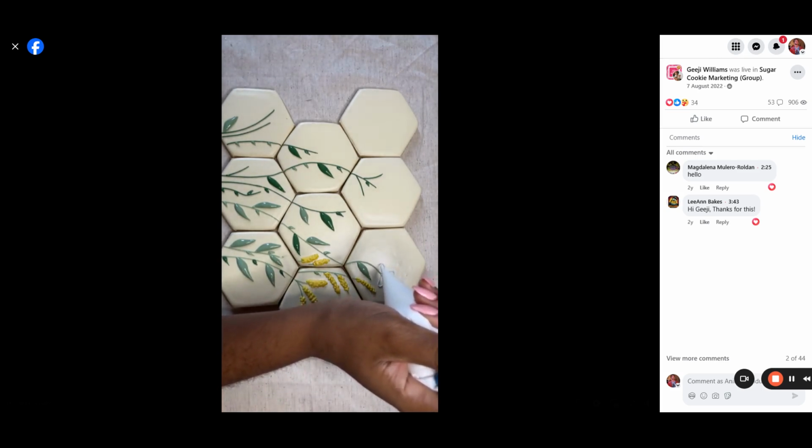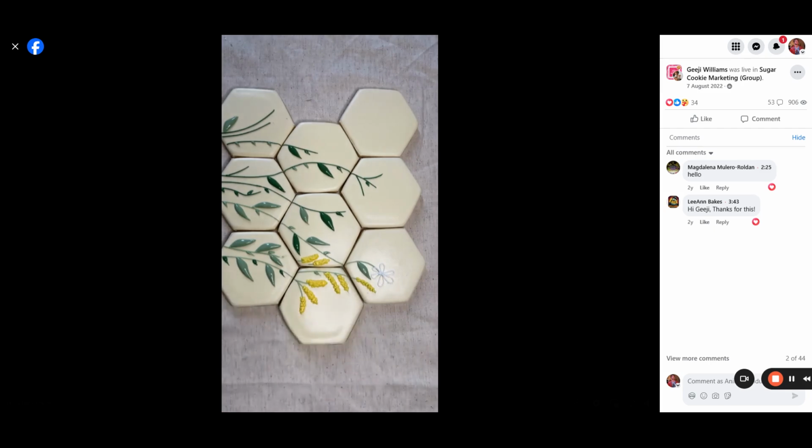I think they are. Yeah, but those are some of my favorite flowers to do if you're not that confident with doing florals, because it's really just an outline and then flood in. It's a lot easier to do than some of the other flowers.